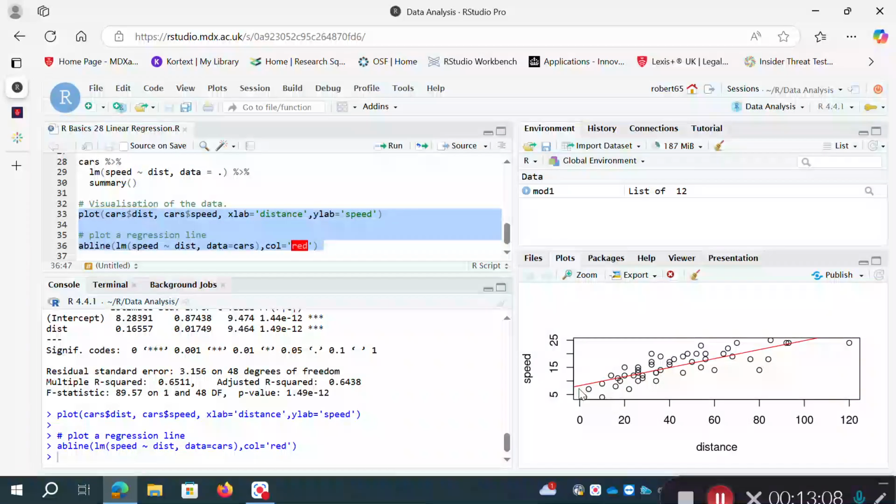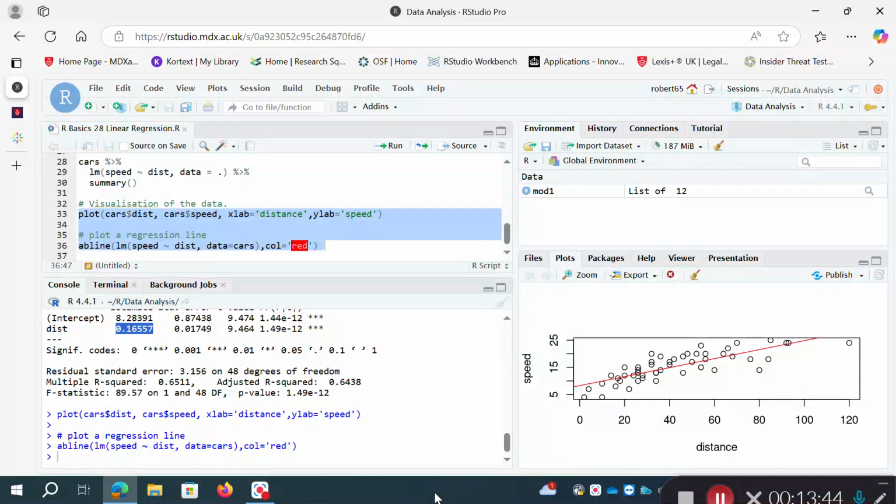There's going to be noise in data, but this regression line, you could think of it like a best fit line. Where's the best place to put the straight line to try to capture that pattern of data? It does a reasonably good job of capturing that relationship. And the slope of this line is the coefficient we got for our independent variable at 0.16557 and our intercept 8.28. You can see it's going to be where this red line meets the y-axis, so it's roughly about there on that particular plot.